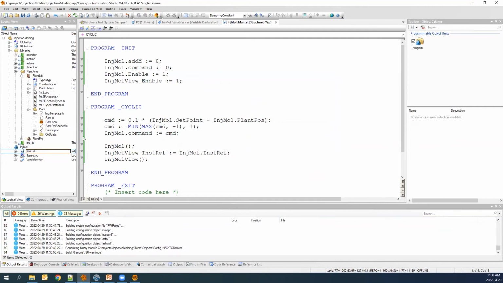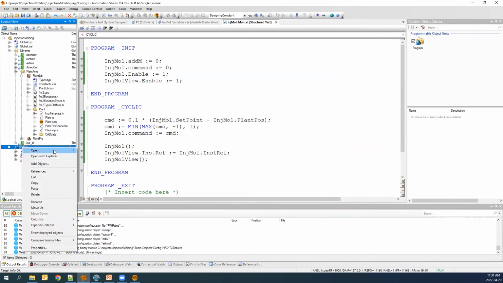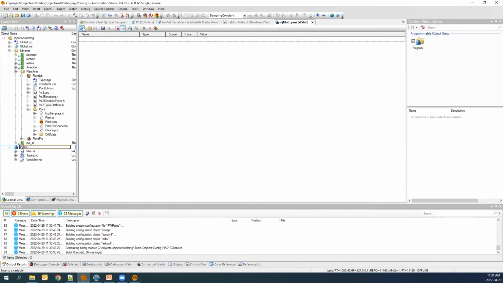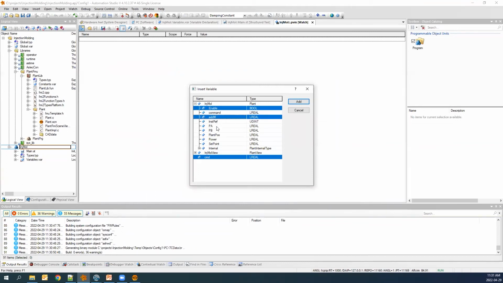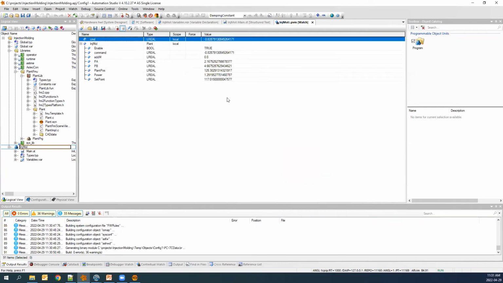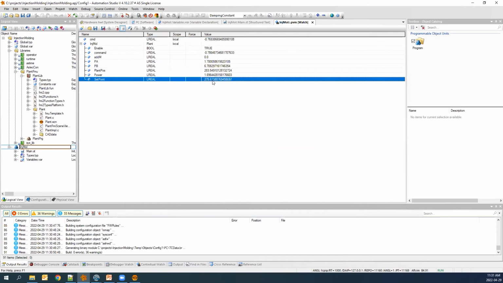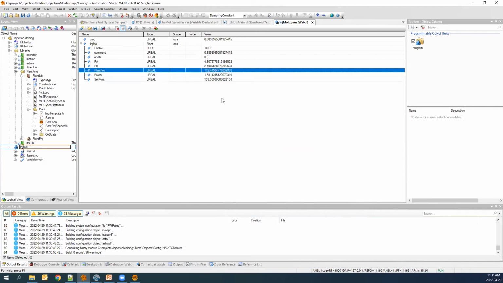Close this. And to see if it's running, I'll just add a watch on my program. Go here. And right now I just care about my command signal, maybe some values from my actual plant, right? So those pressures, that power, the things that I'm interested in. So I'll add those in. And we can see the numbers are updated. So that's always a good sign. It means something's running. What I'm looking at here is really my set point going from 300 to 0. And then my plant position obviously should be tracking that. So it looks like it's going back and forth nicely.